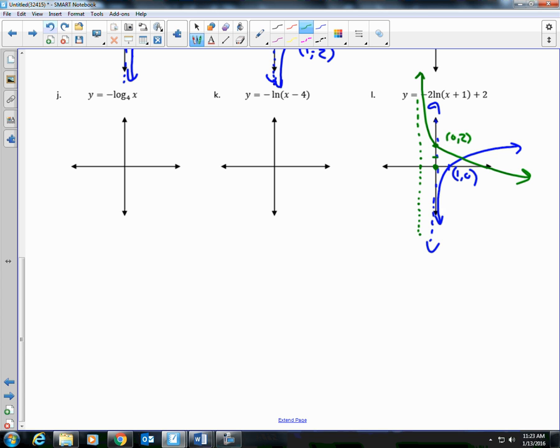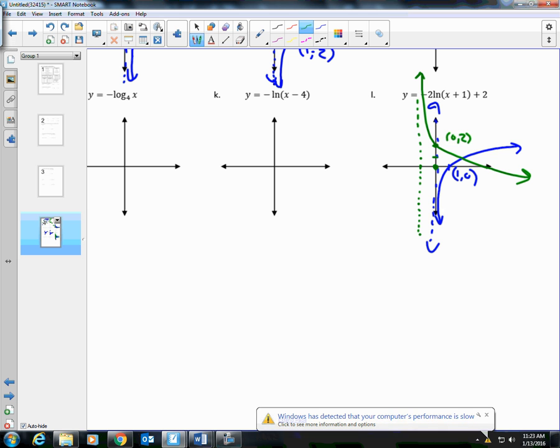Do you know how to use the product rule, quotient rule, chain rule? Do you know the derivative of sine? What is it? Cosine. Do you know the derivative of natural log of x? Nope, it's 1 over x. And so those are the pieces that you're going to learn these next few days. They're not that difficult, but you will learn them.